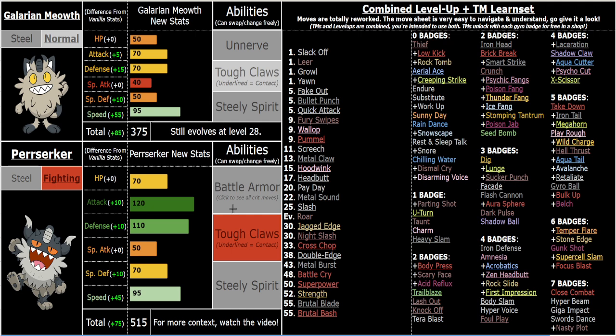Well, number one, Steely Spirit makes it stronger, and number two, Sucker Punch, of course, only works if they use an attacking move. But another thing to keep in mind is that Steely Spirit does technically, I know somebody's gonna comment, or would have commented, why didn't you mention the doubles effect of Steely Spirit? And that's because it isn't relevant, really.